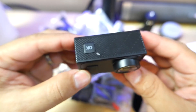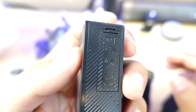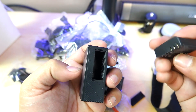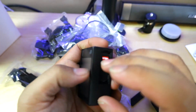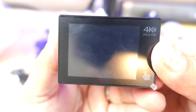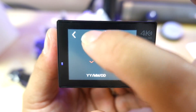Volume up, volume down. Let's turn this thing on and go through the settings. Let's slide the SD card in here — that is your battery compartment right there. Let's see if one of these batteries has some charge. Put it in — very snug. So you turn it on from there. It's pretty much set up like a GoPro. We'll go English — ooh, touch screen!